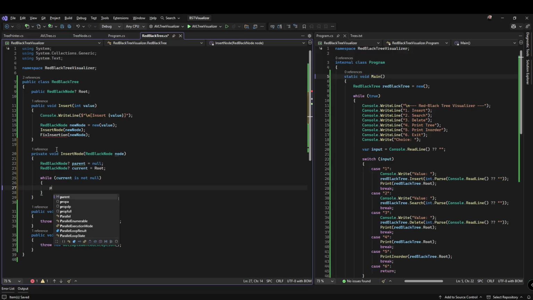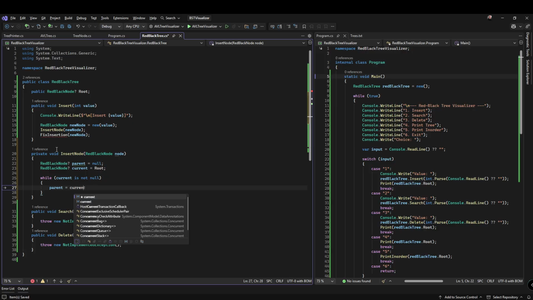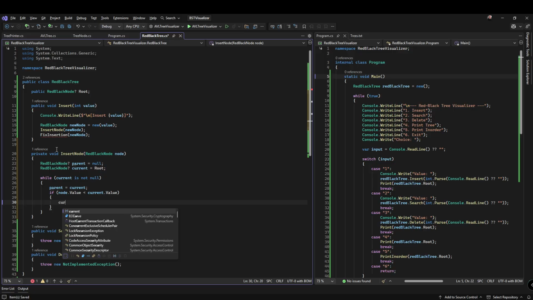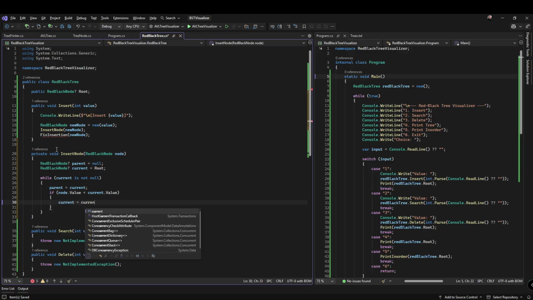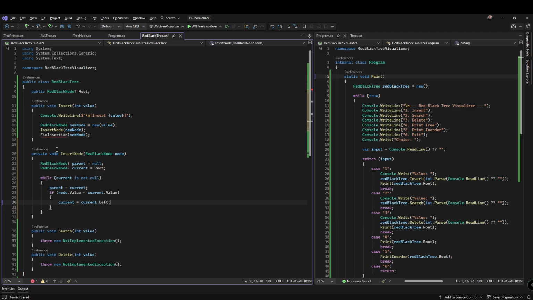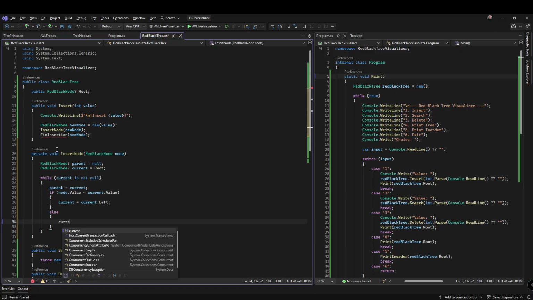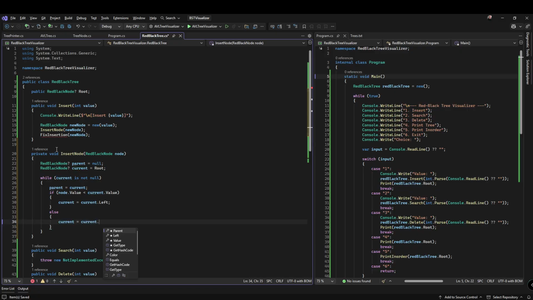Else, while it's not null, then we'll do parent equals current. So there, parent's not null. So now if node.value is less than current.value, current equals current.left, and then else current equals current.right.